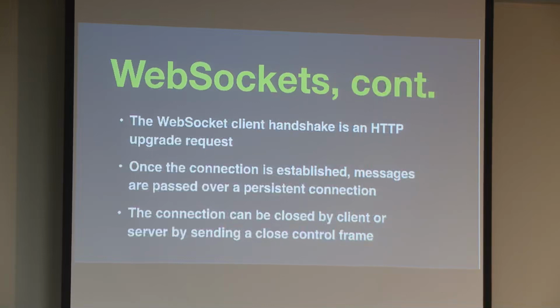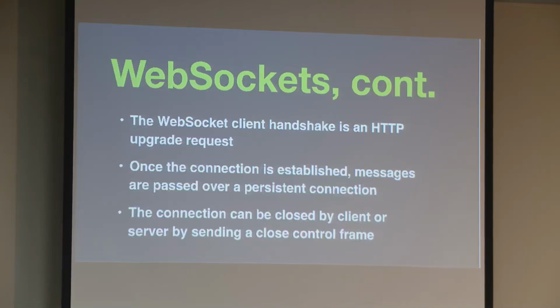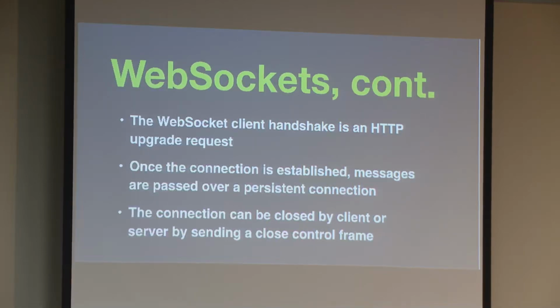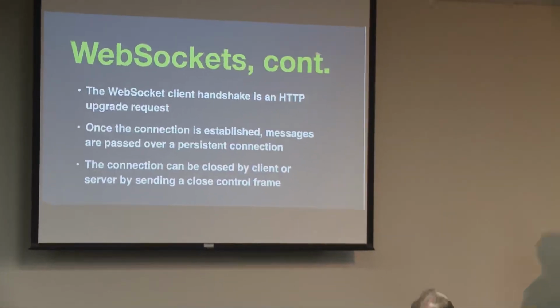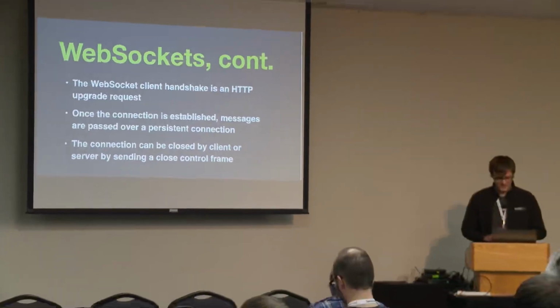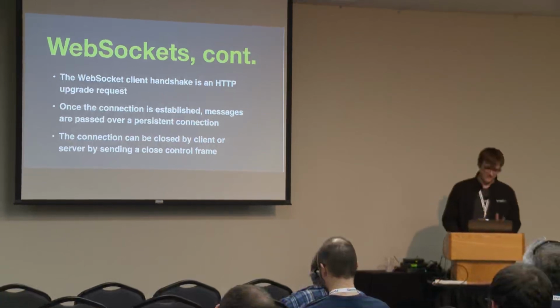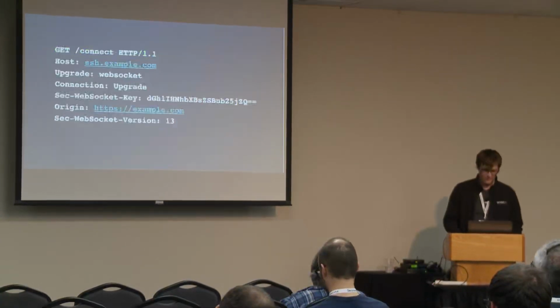So WebSockets starts out as an HTTP request, an upgrade request. And once the connection has been established, the server responds with an HTTP 101 Switching Protocols, and it gets upgraded to a persistent connection. And then both the client and server are able to close the connection using this close control frame, which is not honored by Chrome Secure Shell, which I'll talk about later. But there are other ways to close the connection.